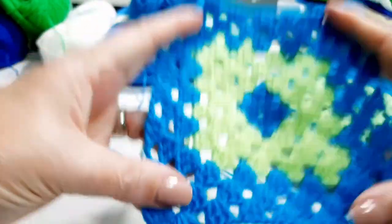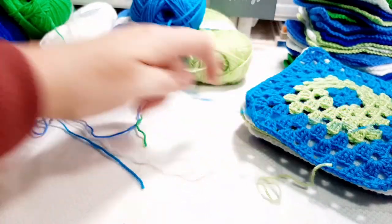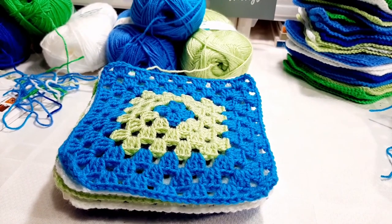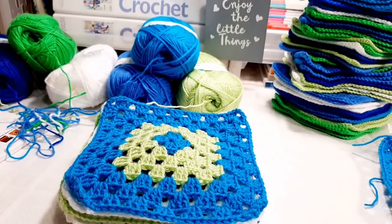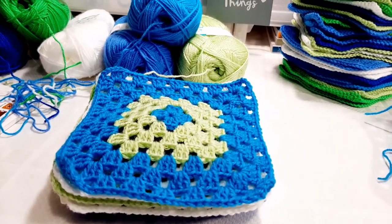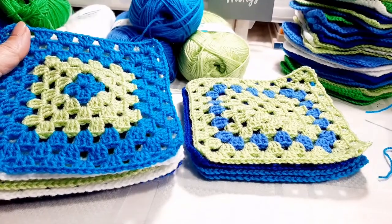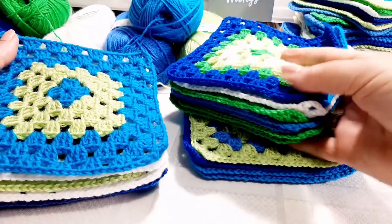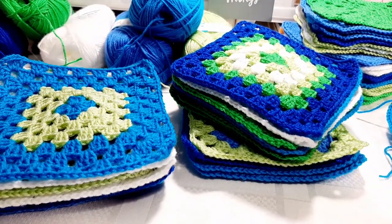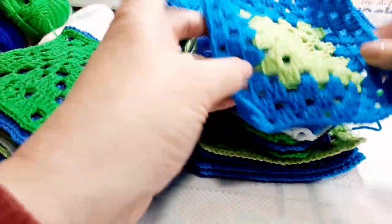I must just work in these ends. Then I must lay them all out on my bed in an order that I've already got. Just, do you see this pile of granny squares? Is that lovely or what? Is it lovely or what? Just look at that. I've just slightly tilted them so that I can see. This is this one, that's that one. And what is that? I must now work in the ends of this one.